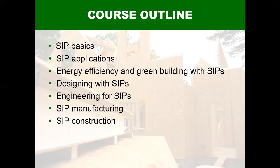So, energy efficiency is probably the most important reason why people think about building with SIP panels. People that want to build a house, they have a budget, they want it built better than just code. And they have the money to do it, so they search out these higher end building products, and one of ours fits into that category.